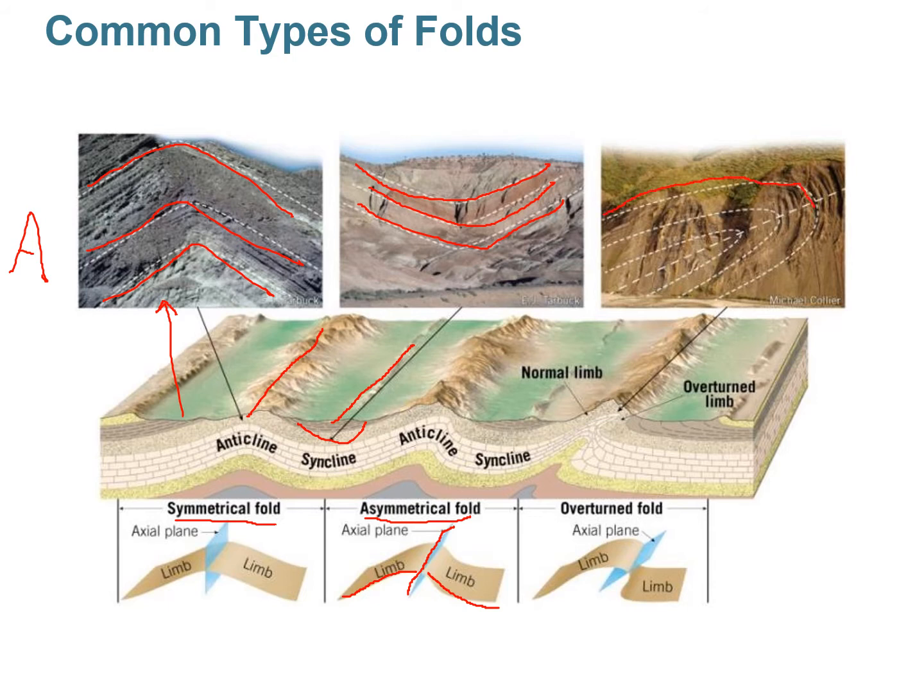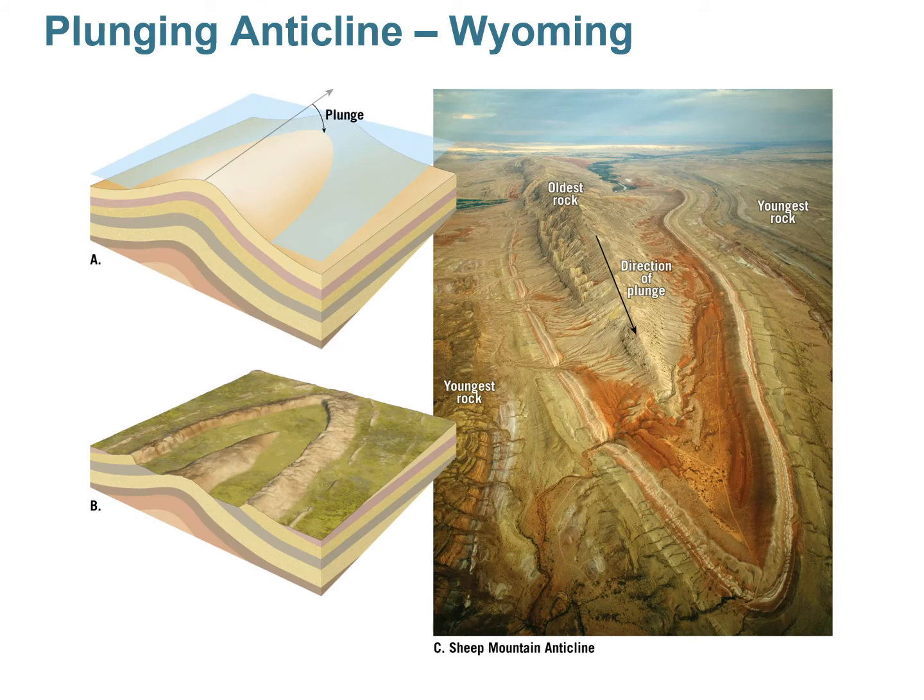So this rock unit, which is the youngest one, has overturned and kind of overturned underneath some older rock units over here. It's almost like a crashing wave. Do you see this? Kind of a wave approaching and then crashing over. Here would be the overturned limb, and then you see here, this axial plane kind of almost becomes horizontal. Okay, it's like tilted, and this limb is thrust over to the other limb. That would be an overturned limb. So it can get kind of confusing. Structural geologists have a difficult job.